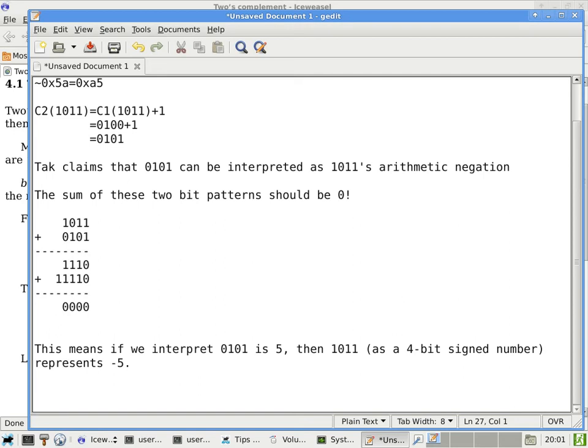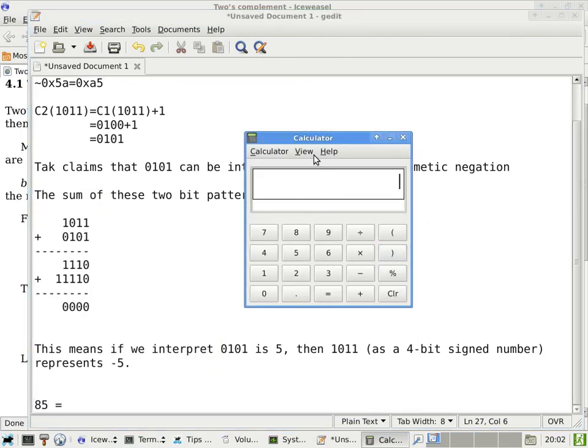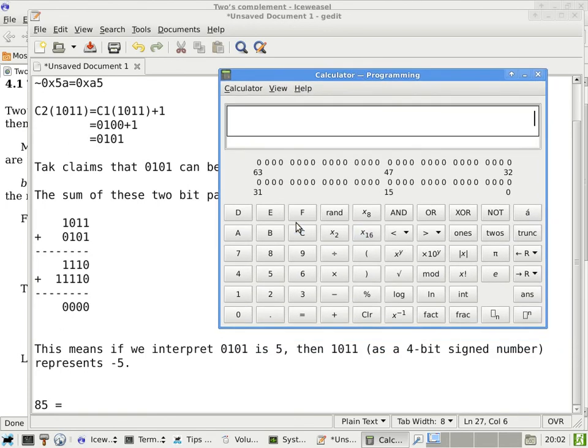Let's go for 85. What is the bit pattern of 85? Well, I'll just go ahead and cheat and use my calculator. Now that we know how to do it, we can use a calculator. So we have 85, and we want to turn it into a binary number. Binary, where's the binary? There we go. We just punch the enter key.